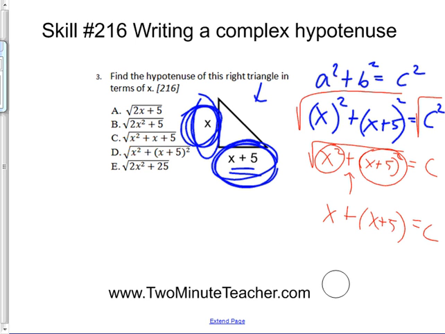Same idea. You can't take an answer like this and fall into the trap of saying, oh, well, the answer to that must be x plus x squared because I'm taking the square root of them. Nope, not if there's an add or a subtract in the problem. You can't do that. All right, so my final answer is written right there, which is the square root of x squared plus x plus 5 squared, which would be that one, which would be D. Okay, there's my help for that kind.